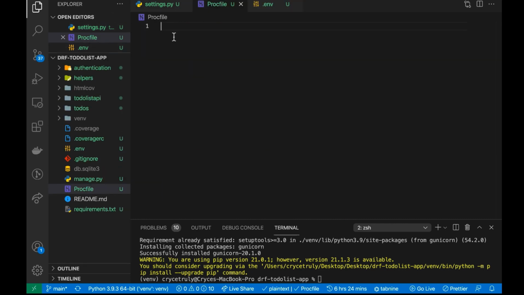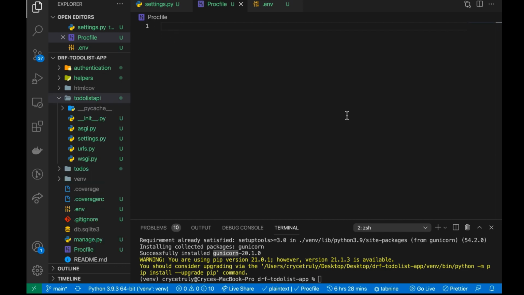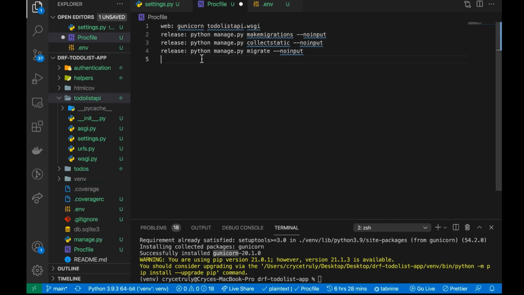So you can see that it has the Heroku badge in there. Over here, I'm going to bring in this piece of code now. What this basically means is whenever Heroku is going to serve our application, we want it to run this command. So we want it to run Gunicorn, and then we give it a path to our WSGI file. You can think of this as an entry point to our Django application.